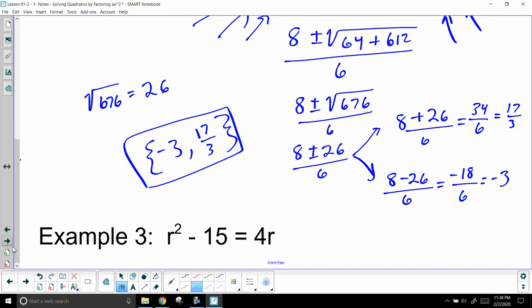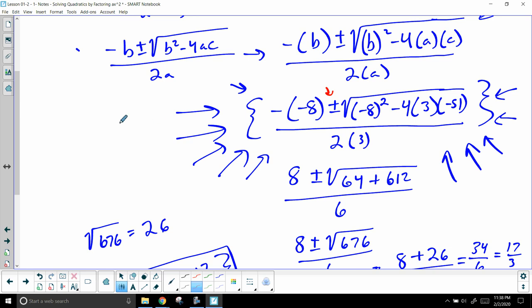Now again, if you want to make some notes here: if we have a positive in the discriminant, we should have two answers. Okay? If we get a negative, you'll have no real solutions. But if it gets a zero, that means the radical goes away, that refers to one answer. Very good key concept you should write down.